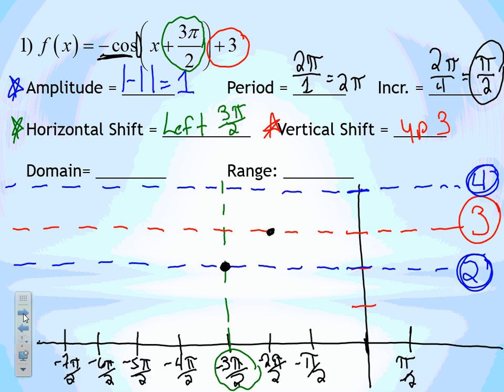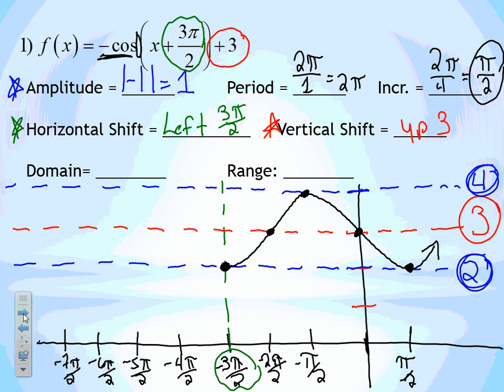Then I'm going to go all the way to the top of my amplitude. Then I'm going to go back to the middle. Now when I say this, we have to hit that x-axis. So it's going to go right there. And then I'm going to end where I started on the bottom of my amplitude. I have 1, 2, 3, 4, 5 points, including my starting point. I can connect. Make sure you're doing a curve. When you get to this last one, you have to curve up, put an arrow.